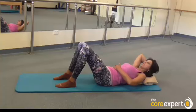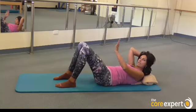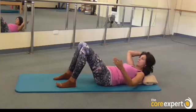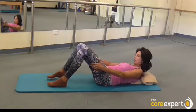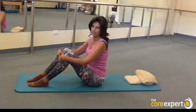So basic chest lift. Get that technique right, and all the other exercises in Pilates will just flow on from there. Okay? Just be careful that as you are coming up, you're not coming up too high and you're not leading with the head. All right?